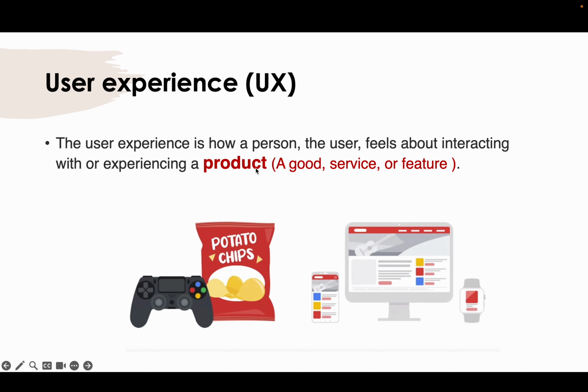So user experience, or as we often say, UX, is all about how a person feels when interacting with or experiencing a product, whether it's a physical item, a digital service, or a specific system. It's not just about whether something looks good or works. It's about how it makes the user feel when they interact with it. So we will always think about: does the product feel intuitive? Is it enjoyable to use? Does it meet the user's needs without causing any frustration? All these factors come together to shape the overall user experience.